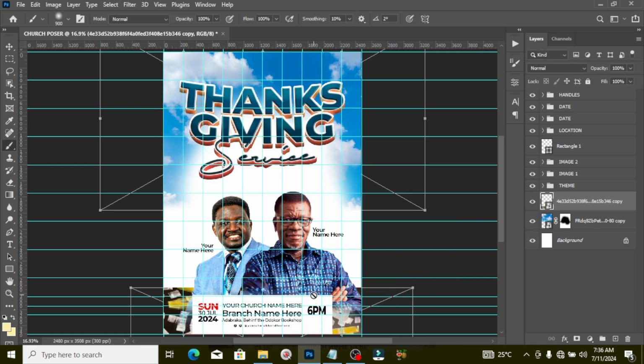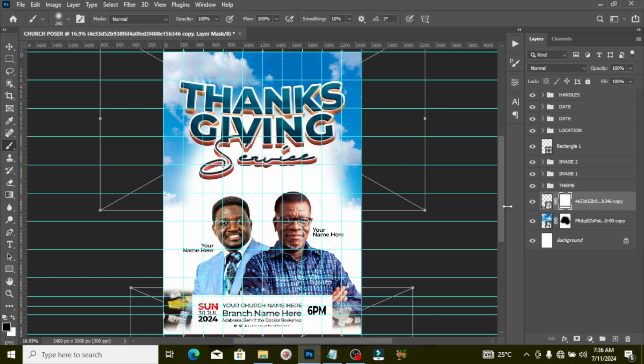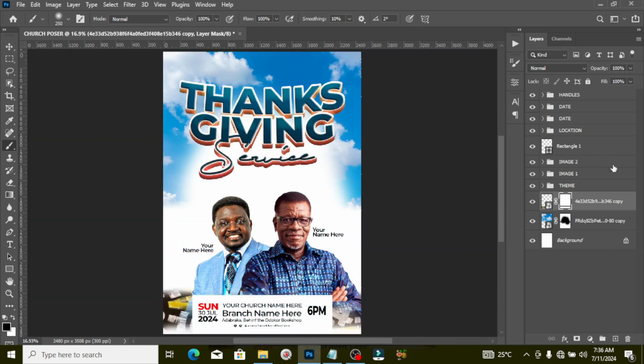Nice. Now I'm also going to give it a mask, and then I just want to clean the edge of it. You understand me? The edge of it is important, and then also beneath it. Okay, click beneath it as well. So that looks good.